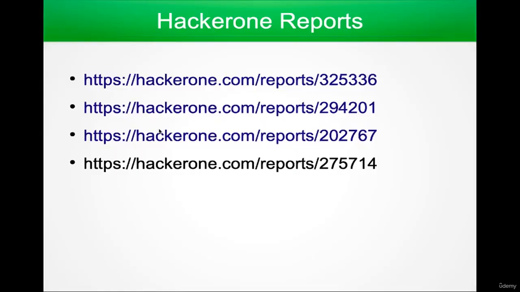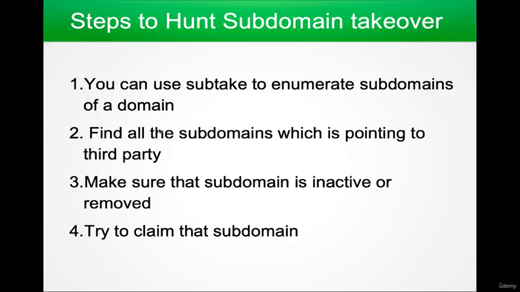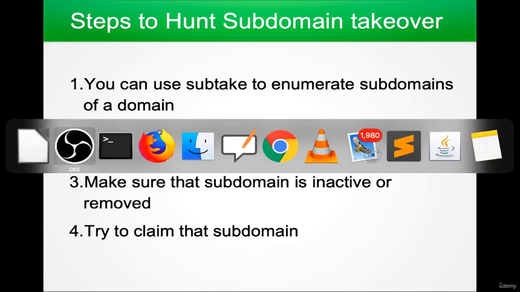Hello friends, so you can see some of the reports over there perfectly all right now. The steps to hunt subdomain takeover can be these methods. First, you can use Subfinder to enumerate subdomains of a domain. After that, find all the subdomains which are pointing to a third party. Make sure that the subdomain is inactive or removed and try to claim that subdomain. That's it.